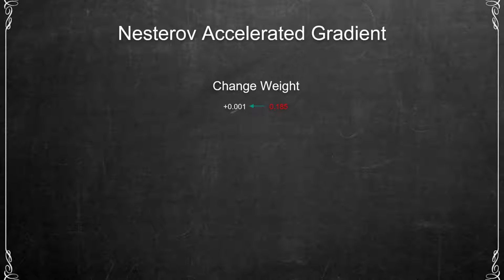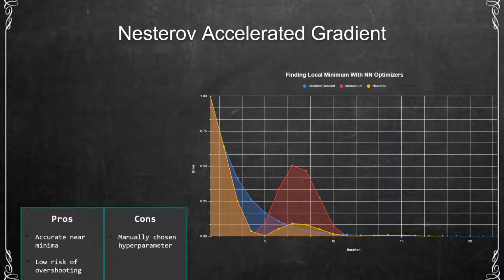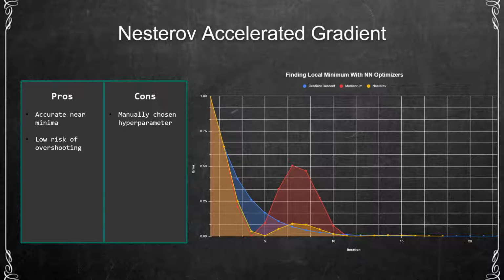Nesterov, our next optimizer, is a toned down version of momentum. It simply prevents momentum from bouncing over the minimum. It does this through passing in weights minus velocity instead of the weights itself into the momentum algorithm. Although it doesn't fully get rid of bouncing, it typically makes some smaller jumps when compared to momentum. You can see that happening over here, where it is way less than momentum's jump.